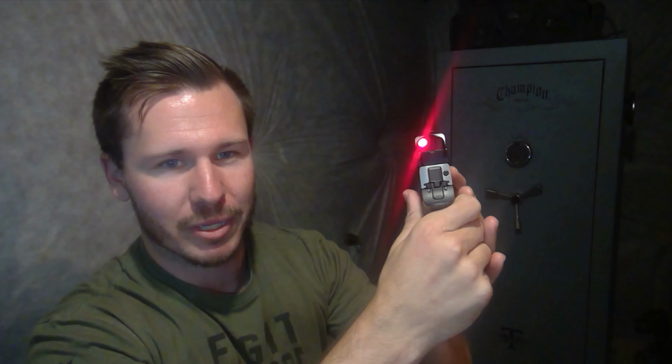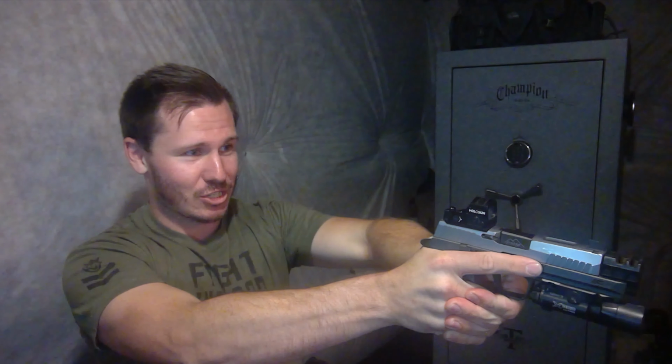Holosun 507 CV2 has been fantastic. I run the circle dot, which I find to be very intuitive to pick up. You won't be able to see it very well on camera because it'll blur out, but it's not one giant dot, it's a circle dot. Absolutely love it. Been running this thing for almost a year on the same battery. I'm thinking it should go at least one more. I've got the Shake Awake set up. I mess with the brightness throughout the day to make sure I'm not burning it out. I want to upgrade to the 509T and have a whole enclosed system, but for now, this thing is fantastic and I love it. And again, with the combination of the Parker Mountain Machine system here, that thing just does not want to leave the window under recoil, which is super awesome.